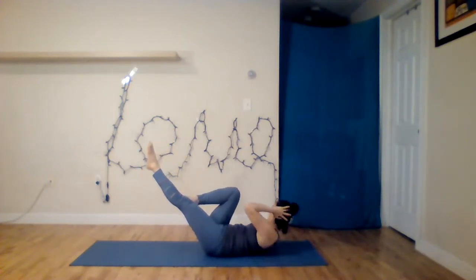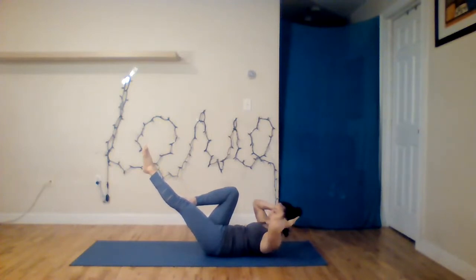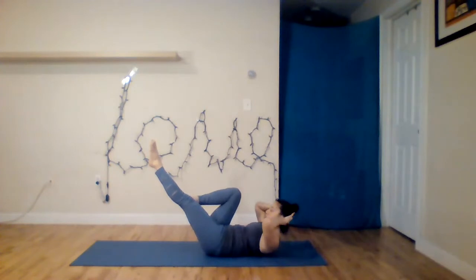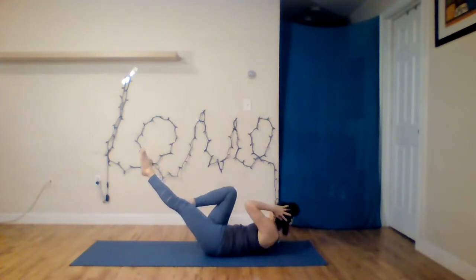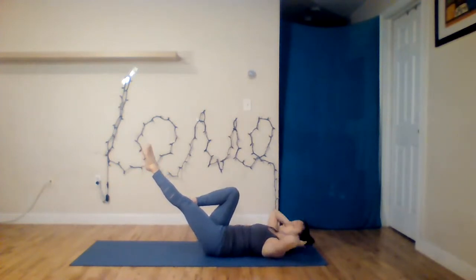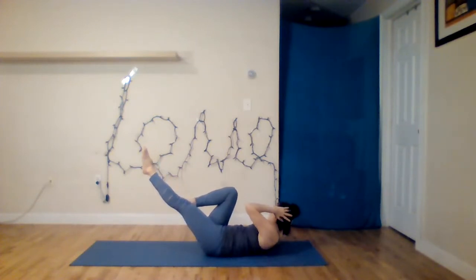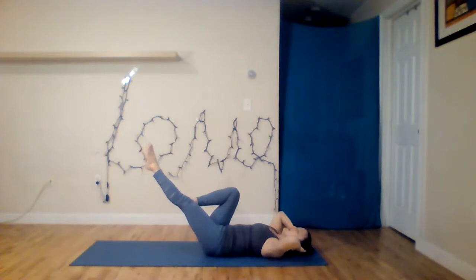Lift. Rotate to the back knee. Center and down. Make sure both shoulder blades come off the ground. Shoulder blades off. They stay off as you rotate. Elbows stay wide. Two more. I know this is very intense. And last one.